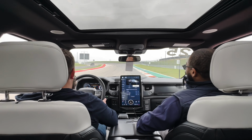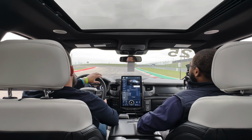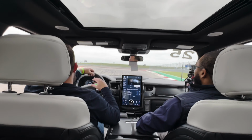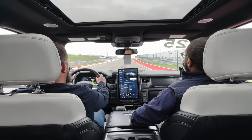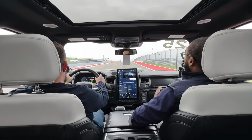And yeah, this is pretty awesome. All the capability combined just in an electric package. I think one of the really cool things we're finding about towing is that for a lot of people, this is their first time getting a truck. They finally feel like they have permission to get a truck because of the lower gas prices, or not having to get gas at all, I should say. Better for the environment, things like that. So the first time a lot of people are towing is in a Lightning.